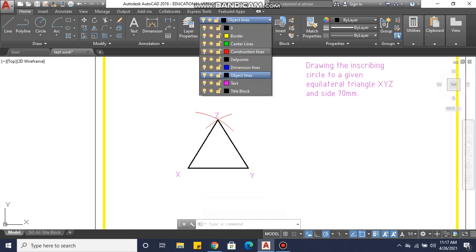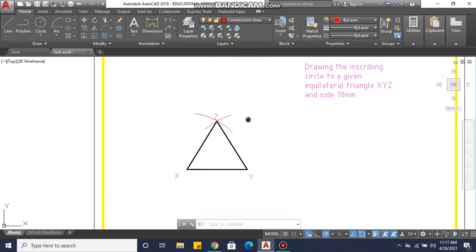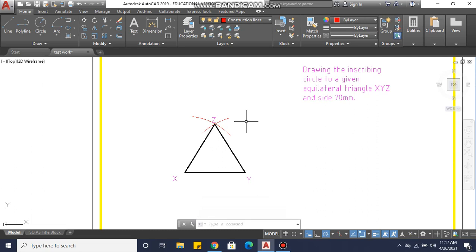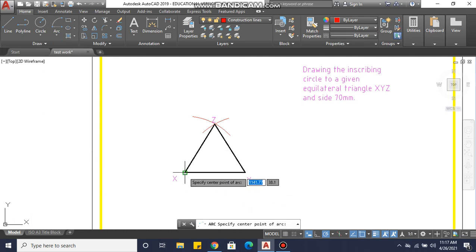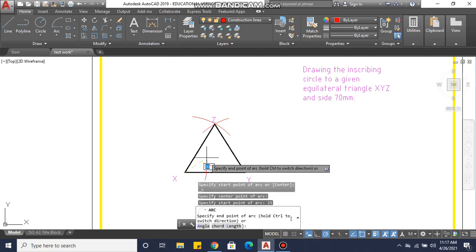Now we are going to go back to the construction line layer and we're going to bisect any two angles. In this case, we are going to bisect angle X and then we're going to bisect angle Y. Now using the arc tool, center, start, end, and X as center, we're going to scribe an arc for 25.